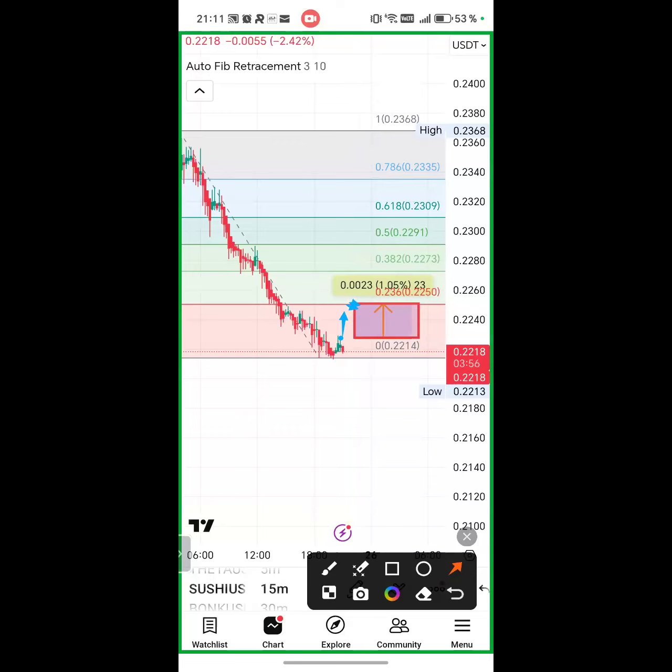Before I trade, I have to test it and practice it like 10 times. If I do it on 10 coins, and among the 10 coins I win 9 or 8, then it means what I learned, what the teacher explained to me, is working perfectly. Then I will now go and prepare myself and apply money on it.